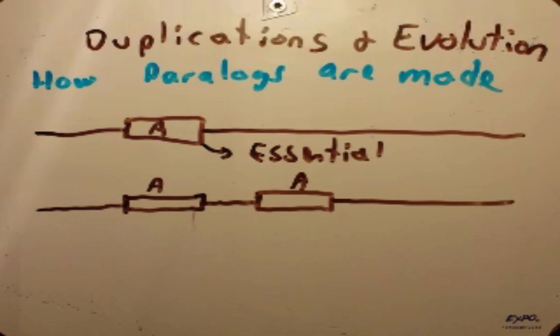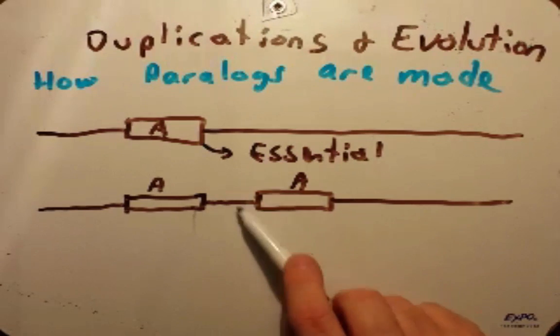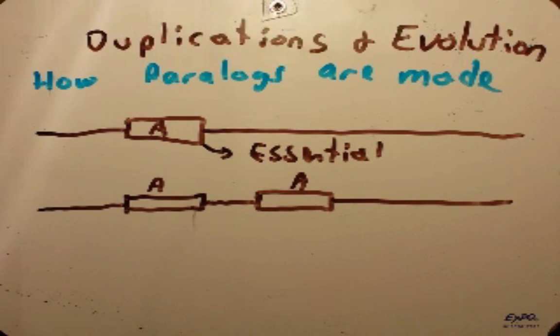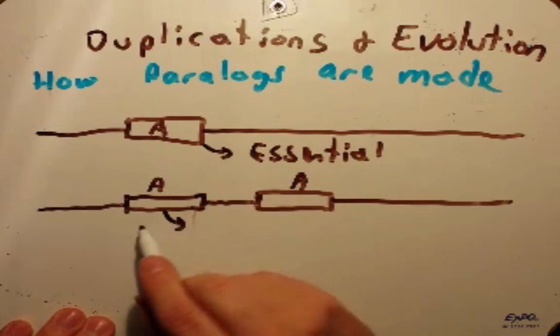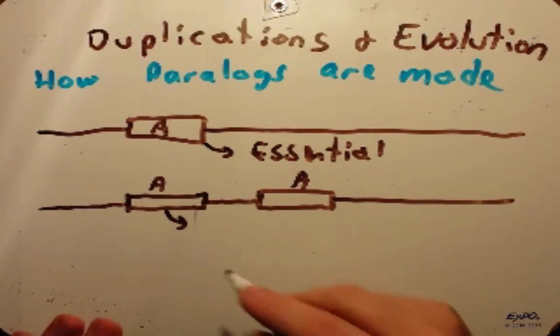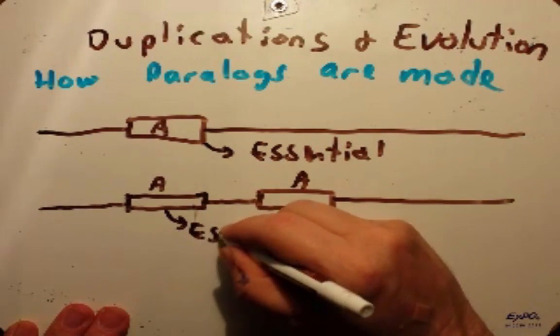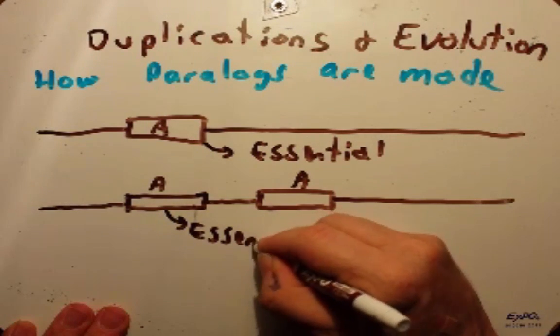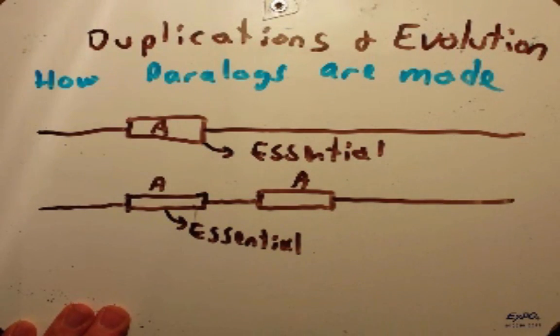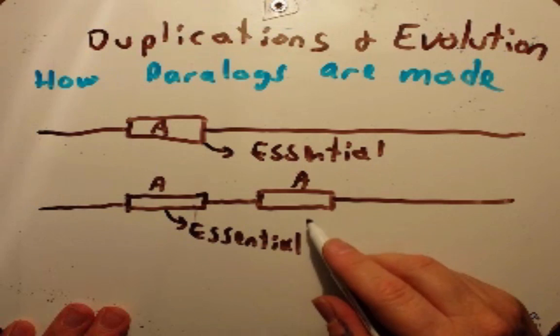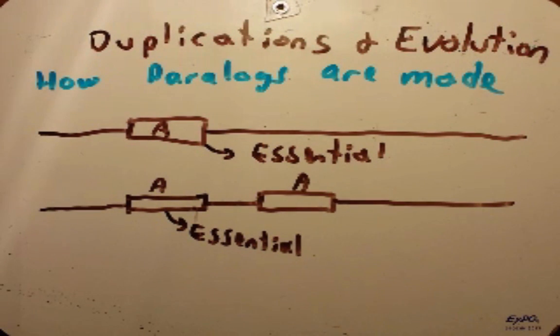What this sets up is kind of like an experimental gene happening in living organisms. Because remember, it's essential, so we can't mess with this gene. One of these has to stay unmutated. So this one is going to remain unmutated because it keeps performing that essential function. Now gene A over here isn't needed. It could be completely wiped away and the organism's going to be fine.